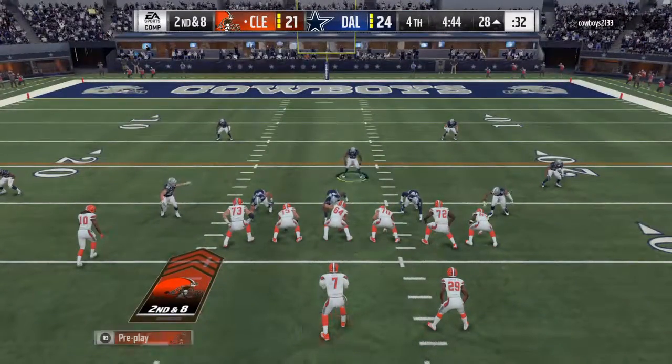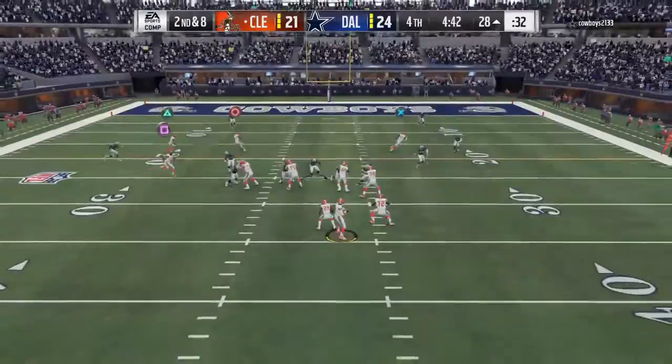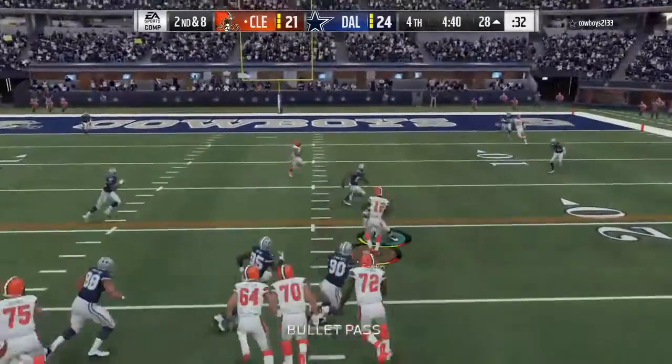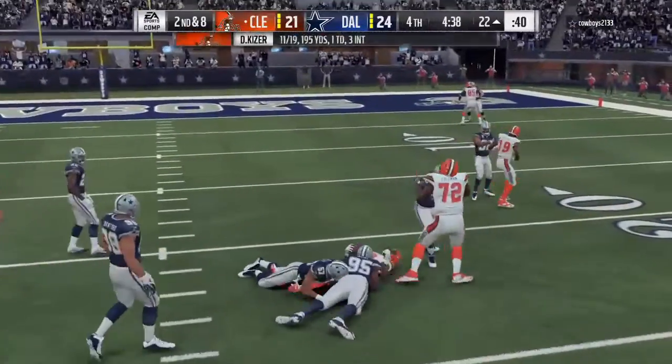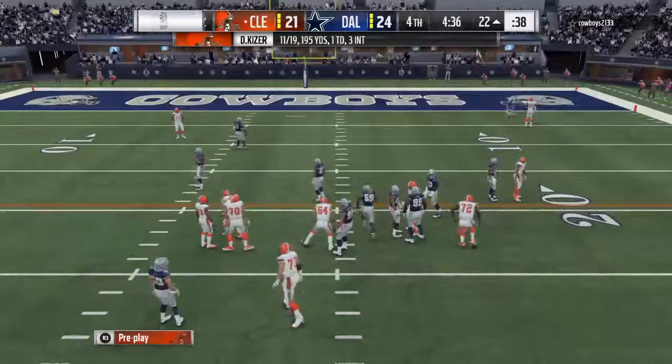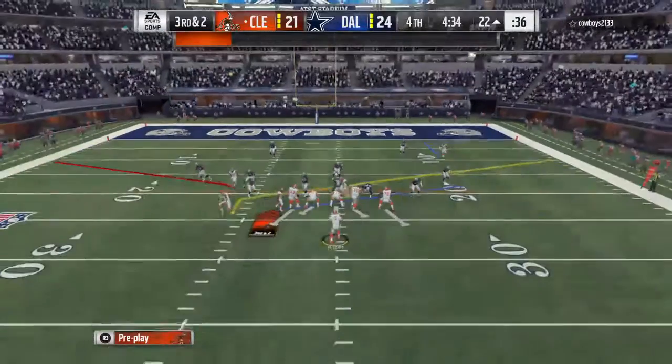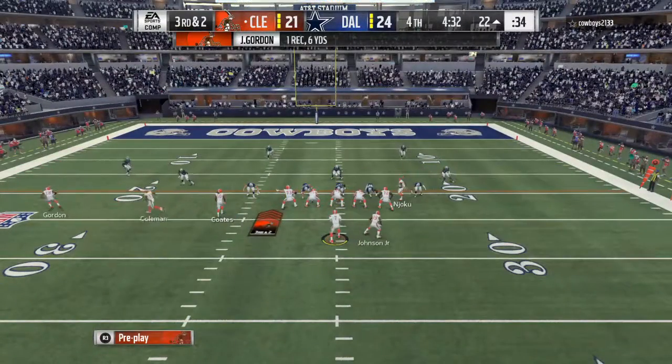This is what happens sometimes when you abandon the running game. It's hard to get back to it because once guys get out of that mentality of firing out and hitting people, hard to get them started again occasionally. 6 yards is the pickup, and that'll lead to a 3rd down.